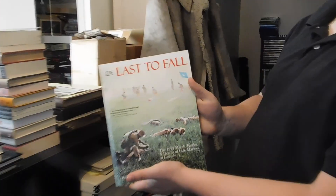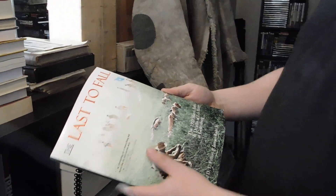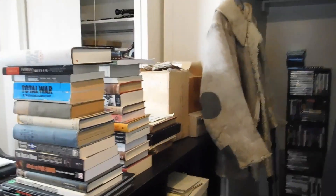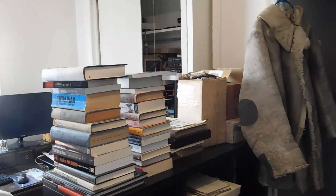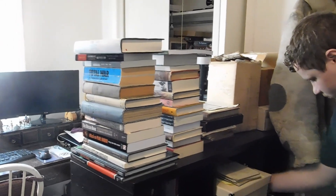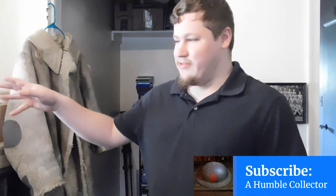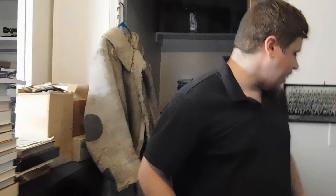Next up on the reading list is 'The Last of Fall,' which talks about the 1922 exercises at Gettysburg with the U.S. Marine Corps. Long story short, the USMC was supposed to be disbanded after World War One, and the high command wanted to prove they could be useful in peacetime and future conflicts. So they staged a massive reenactment of the Battle of Gettysburg using 1920s technology — essentially a big showboat for the Marine Corps to demonstrate their power. It worked — they're still around today. It's a neat tie to Gettysburg, where Readout and I go a couple times a year.